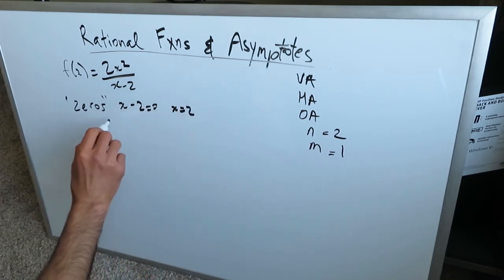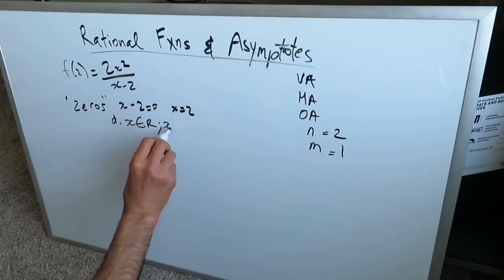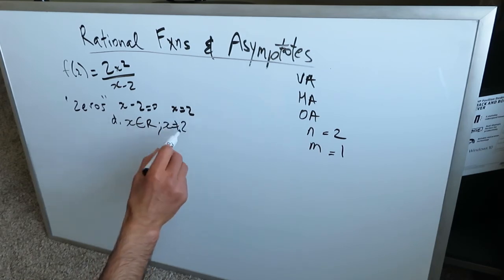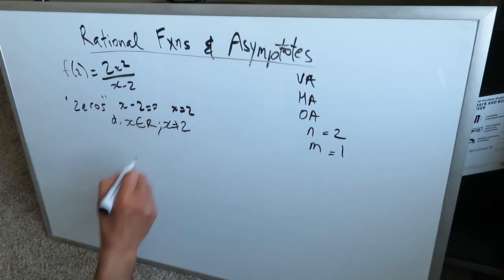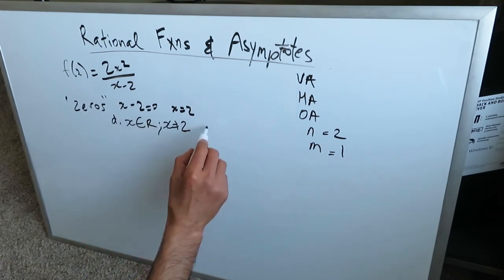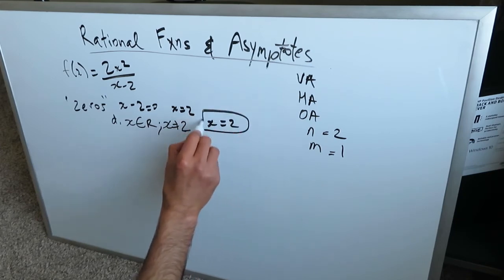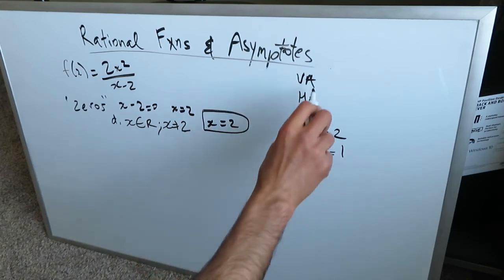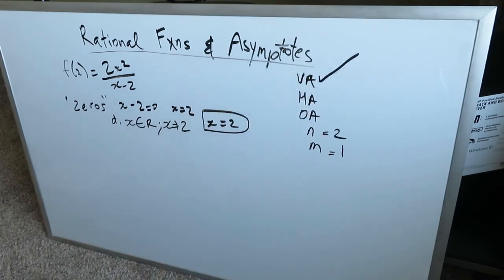So we know our domain is x is an element of all real numbers, but x cannot be equal to 2, because if it were equal to 2, you'd get a 0 in the denominator. But what x is not equal to is actually a vertical asymptote. Therefore, my vertical asymptote here is x equals 2, because vertical asymptotes are always x equals a lines. The vertical asymptote is done. Yes, it's a process and a procedure, but it's easy.